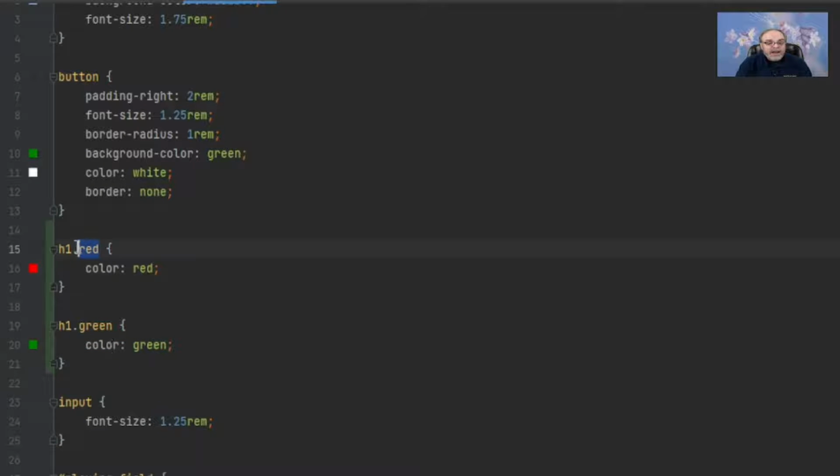And I have defined two class names here, one called red and one called green, which simply says that if I have the word red inside the class, it will display the color red for the font color of the H1. If I have green here, it will display the text as the color green. Now, of course, I can have multiple classes.